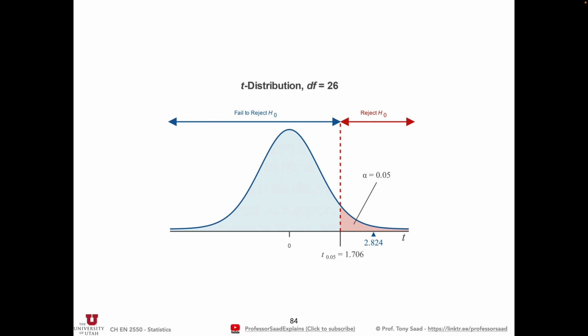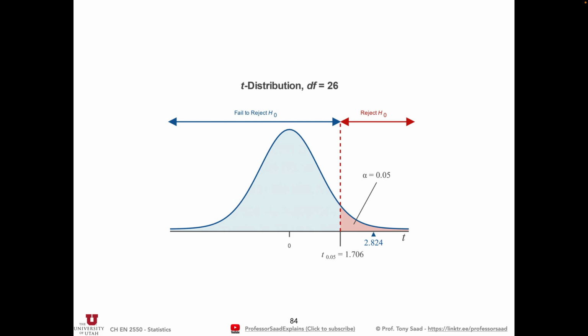So from the sample, we land in this rejection region because 2.82 is greater than 1.7, obviously, and therefore we reject the null hypothesis that the mean is $100 and they're actually spending more than $100. How much? We have to run a different analysis now. Okay, we have to do something else.